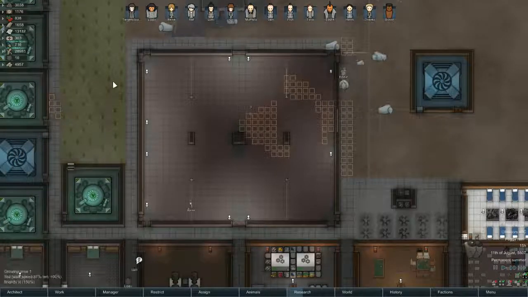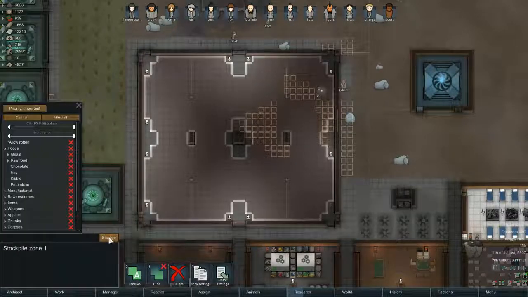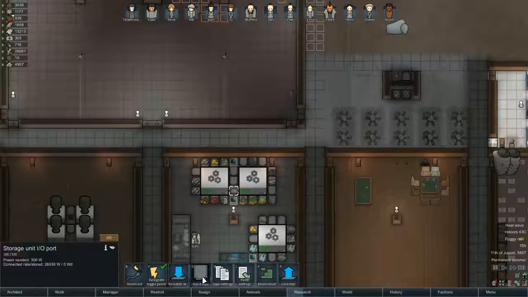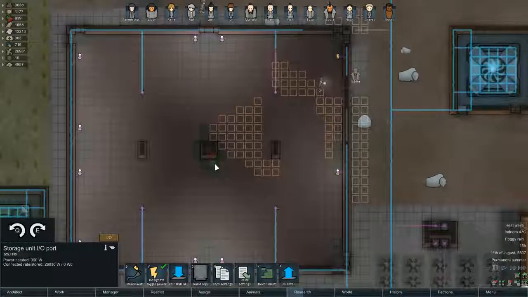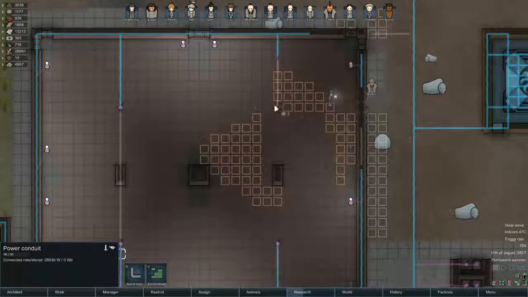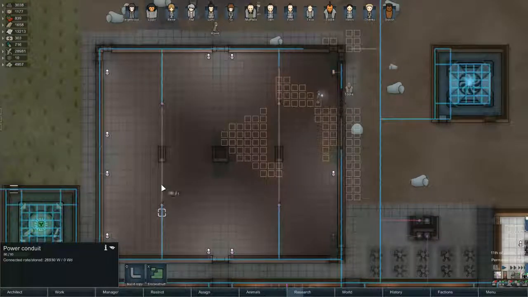Perfect. Okay, so this room should now be completely sealed, cut off from the outside elements. Wonderful. Right, so let's... Oh no, I don't want to change that yet. I want to actually move I/O ports in there first. So if we move this steel one first, reinstall. We don't have power near the middle, which is the only issue that we're going to have, although we can easily just... There we go. We'll just connect that straight up like that. There we go.